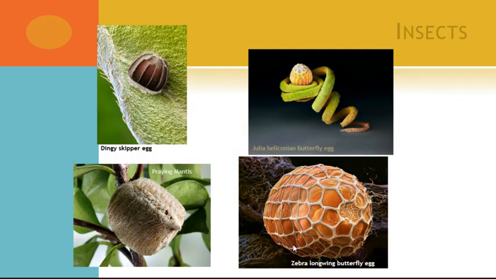I think these are really cool. Insects, I think, have some of the coolest eggs, and egg cases is what these are called. But you can see the egg and all of the nutrients and all that stuff is going to be inside this shell-like thing, if you will. And I think these are pretty neat. This is a praying mantis. There are probably, I don't know, 1,000 little praying mantis eggs that have been fertilized in here.